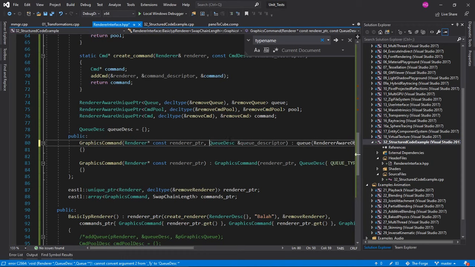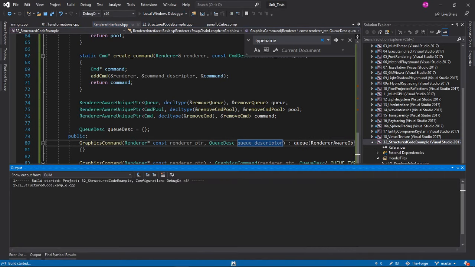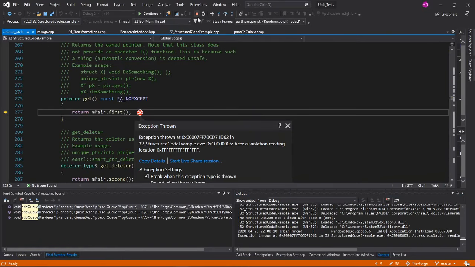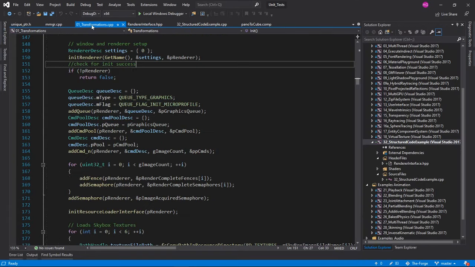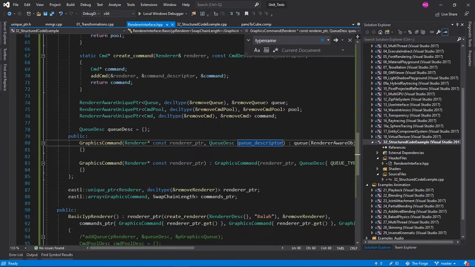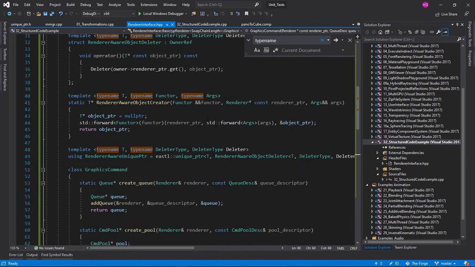Let's go with that for now. Okay, that compiled. So that was a problem there. So first let's fix the parameter pack. What is the problem here? I don't know, I don't care. Let's first fix the parameter pack problem.